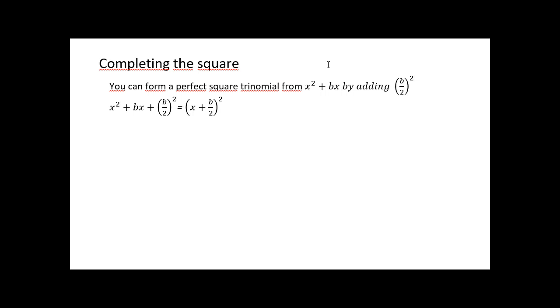And as you can remember, to factorize a perfect square trinomial, we're just going to copy the first term, the square root of the first term is x, and the square root of the last term is b divided by 2, and all of this will be to the second power, and we're going to copy the positive sign. Okay, let's do an example.